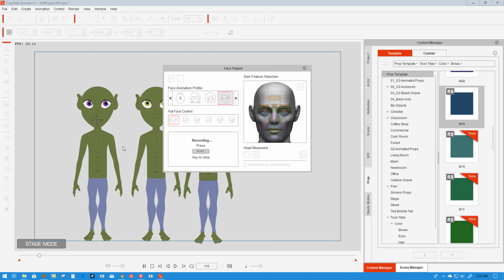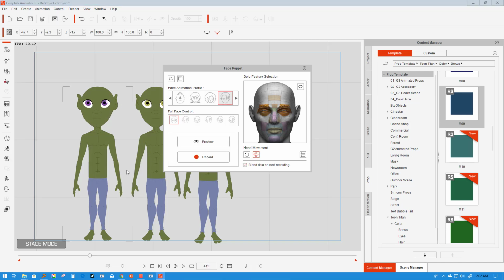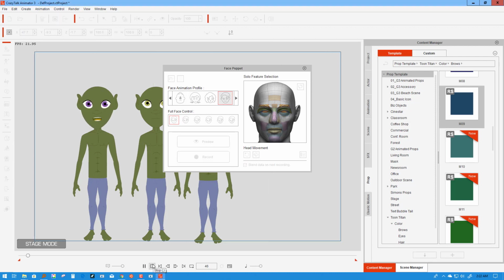There's a little bit of a glitch right there. We can fix that. All right, so that's easy enough to fix. And that'll happen from time to time regardless of which character you're using. So let's see here. Let's try to zoom in so we can get a better view.